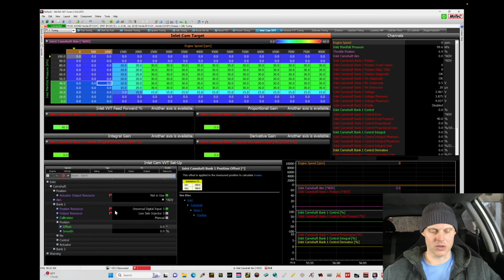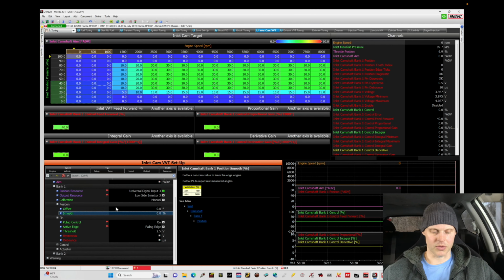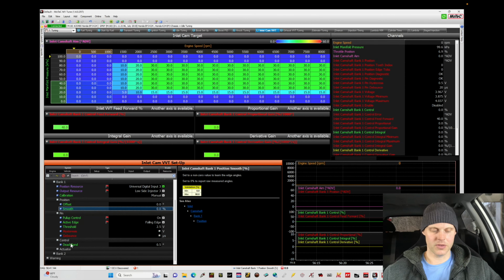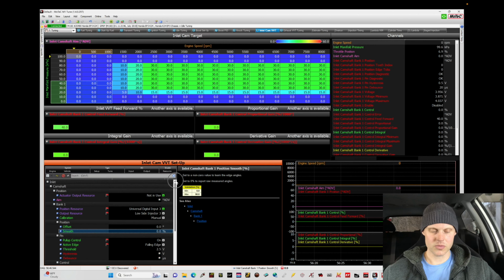The other thing, if we take a look here, we have a smoothing function. We'll have to see if we have to smooth this. Usually between 5 to 20% is usual for smoothing. That just smooths our signal out. So if we start seeing oscillations in it, it's not going to allow the closed loop to chase that and create erratic control in the closed loop behavior. Looking throughout the rest of our variables here, we should find that the rest of the variables that we've programmed here are accurate in terms of the control and setup. We're really going to be focused on setting up the offset and the smooth.